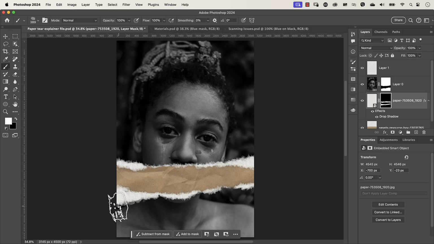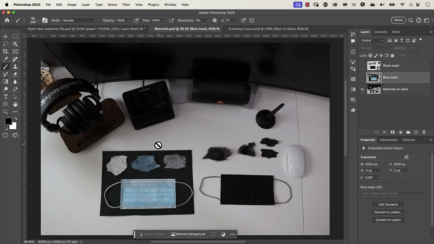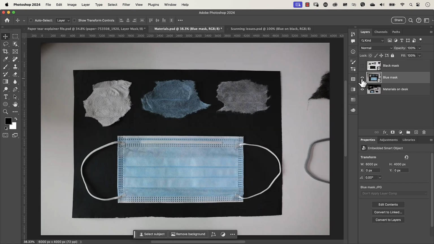Now the first step to this is to make the actual brushes. Now I'm just going to go to this tab up here, and these are the materials that I use to make the brushes. As you can see that there are some masks here, and basically this is what I use to make the brushes. So if I just zoom in here, I've got another picture of the blue mask here. You can see that the blue mask is made out of 3 layers here.